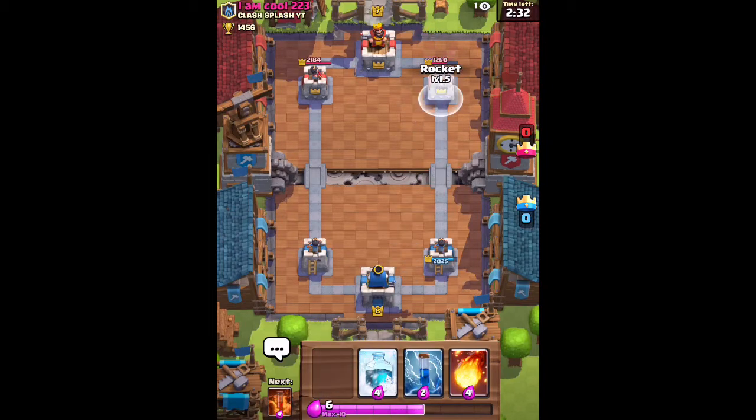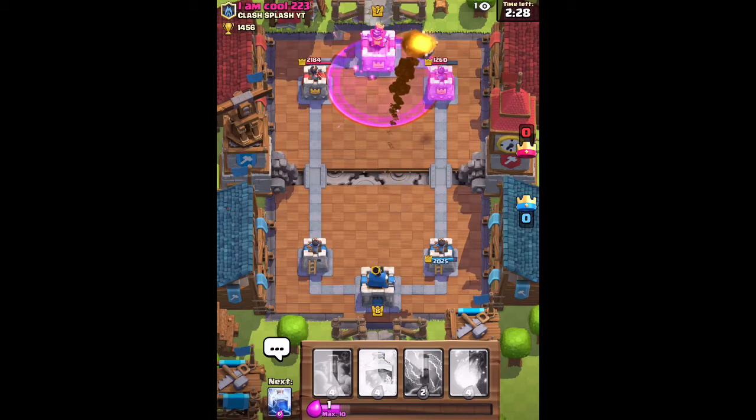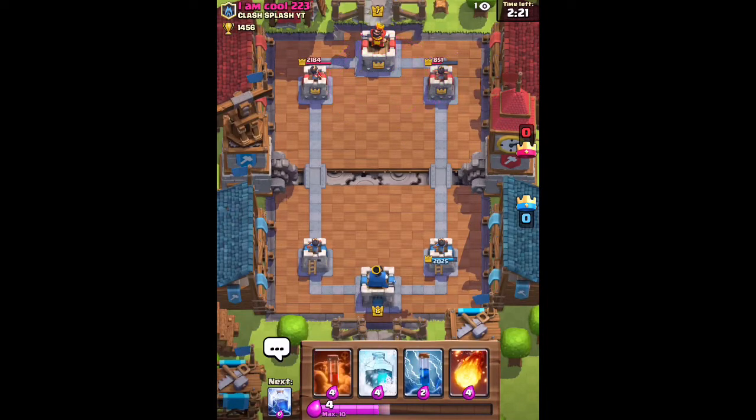Now let's go in and rocket this guy. Okay, we got a lot of damage coming in early right here. Bam, there goes the rocket, and his tower's already down at 851 health. All right, this is looking pretty good. What's the freeze doing in my deck? That's absolutely useless. Oops, that's a mistake by me. I didn't mean to have the freeze in my deck.